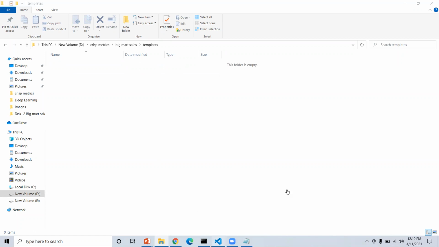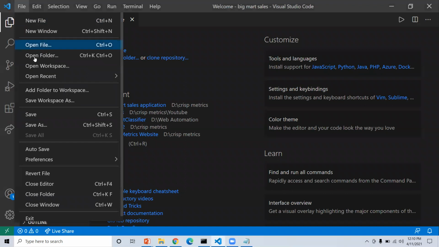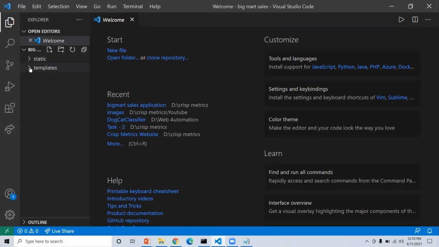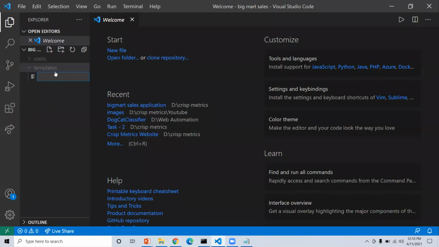What you can do right now, open your Visual Studio and go to this directory with the help of open folder. Then it will show your folders over there. Go inside your templates, create a file over here, index.html.